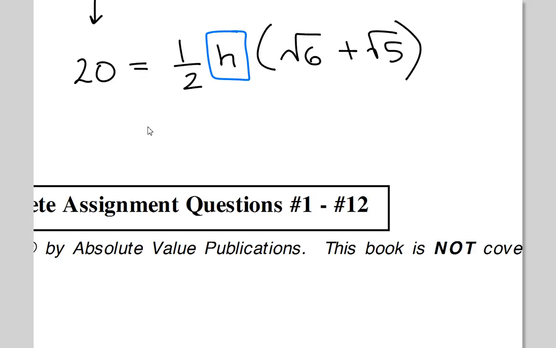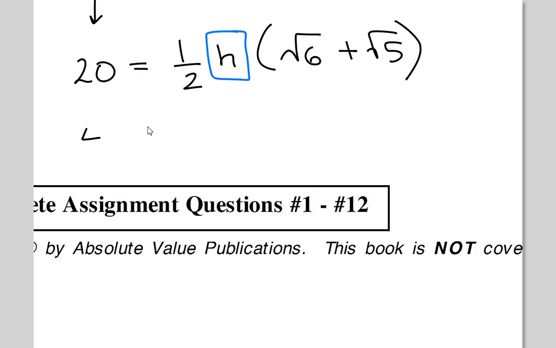Okay, well, first of all, I would just move that half. I would get rid of that thing in a second. No, you don't want to divide by 20. You want to get rid of the stuff on the right. See how I put a box around the unknown? That's the unknown. You got to unlock that. So the 1/2's got to get out of there, and this whole bracket's got to get out of there. So 2's in the bottom on the right. So where does it need to go on the left?